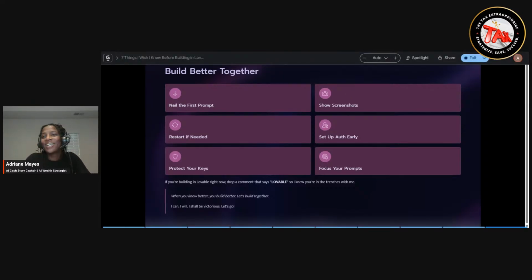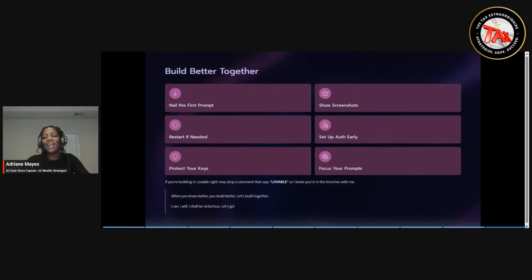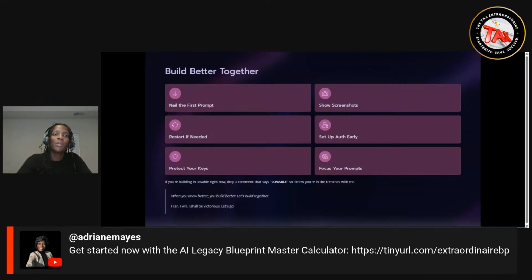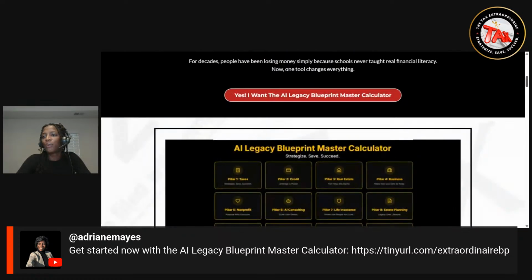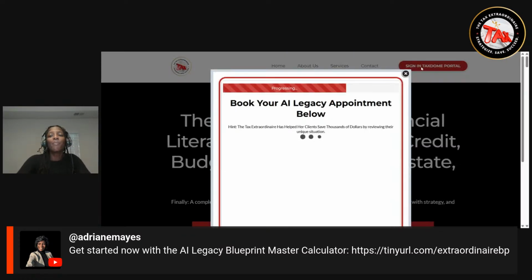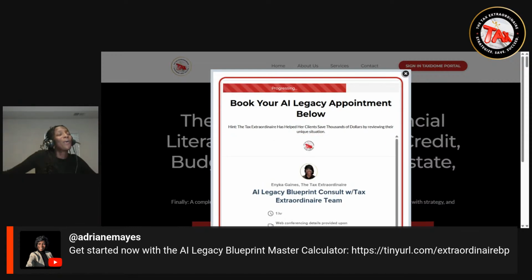So before we actually end, I wanted to end with a treat, something cool, showing on the screen how you get started with the AI Legacy Blueprint calculator. When you go to the link that's on the screen, and I showed you briefly, I want to walk you through the AI Legacy Blueprint page. You'll land on the page here, the number one AI financial app and literacy tool in the world, because there is no one but this one, right? If you want to book an appointment and customize your situation, the pop up is available for you on the screen. So you just close out.